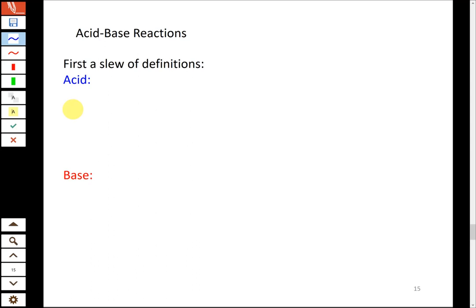All right, so let's first do some definitions to make sure we understand acids and bases. Now, we talked in chapter 3 also about acids in particular, how to identify what they are, how to name them, what their formulas are. So we kind of know what they look like, and now we're going to talk more about their chemistry. So an acid is a compound that releases H+ when it dissolves in water. So even though hydrogen is a nonmetal, you can form what essentially behaves like an H+ cation when certain substances are dissolved in water. So when you dissolve an acid in water, you release H+.